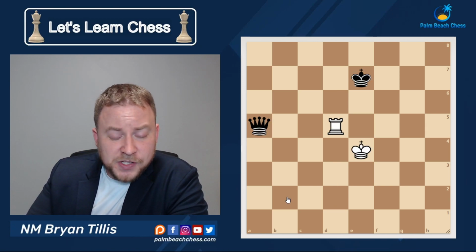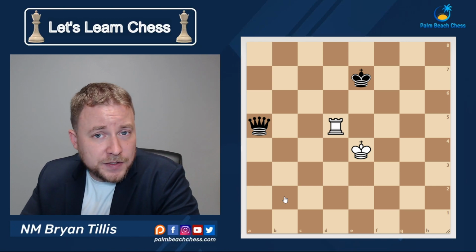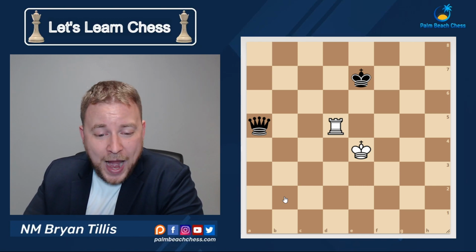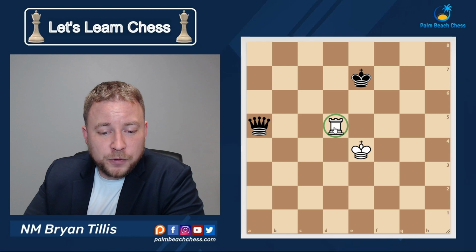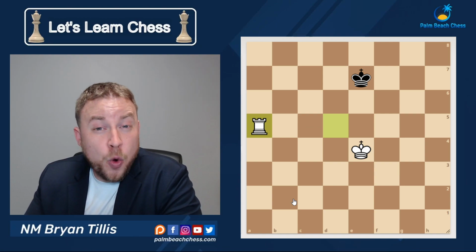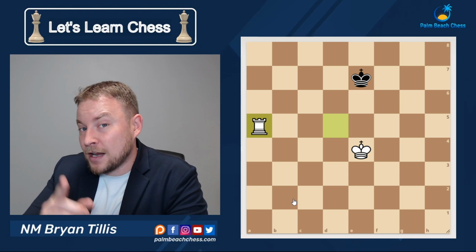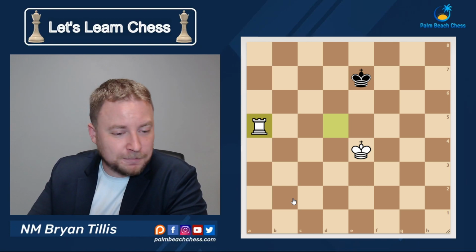So in this case, it is white to move. Can white capture any piece? If you answered yes, you're absolutely right. The white rook can capture the queen here, and that would be a good move. Black only has a king left, and black has no way of winning the game at this point with just a king. Remember, kings can never touch, and you can never capture a king.